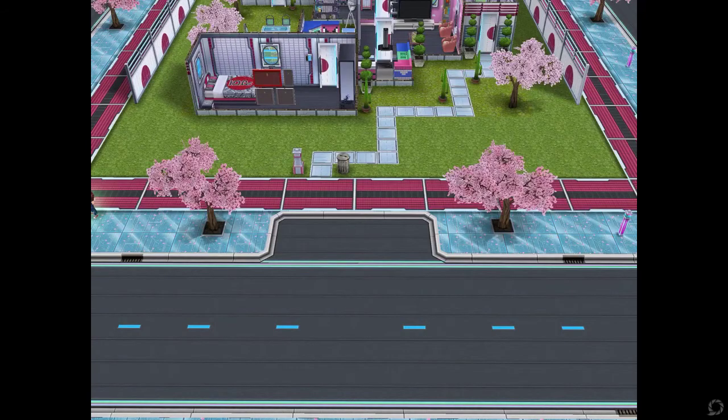This is the entrance and the front side of the house, and you don't see any cars, so this house doesn't come with a car. There are some cherry blossom trees and the streets are decorated really interestingly. The whole house pretty much fits really well to the name — it follows along with the theme of what it feels like to be in Tokyo.